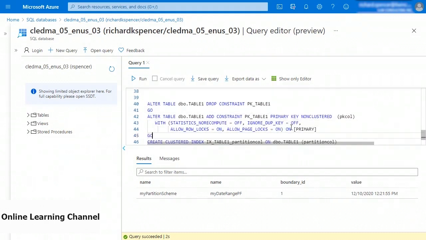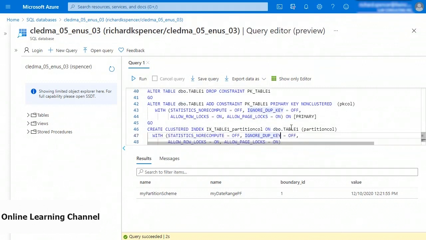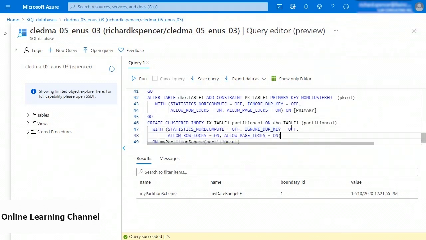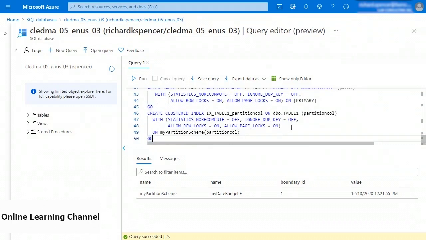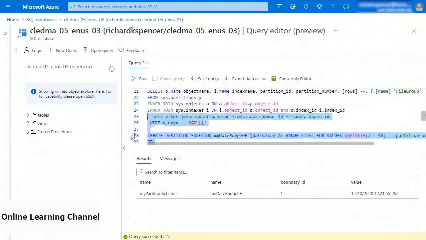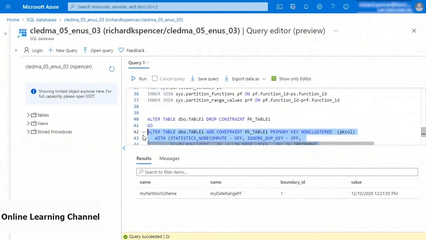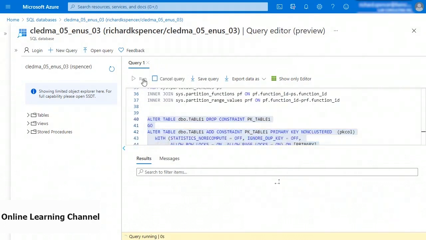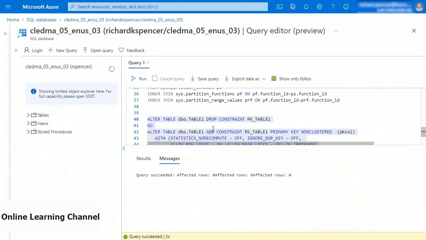Then we're going to alter the table and add a constraint with a primary key non-clustered of PK call. We're going to create a clustered index on the table as well. And once we run this, come up to alter table, click run. This should modify the table to use these partitions.